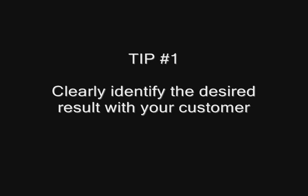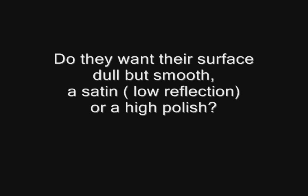Tip number 1. Clearly identify the desired result with your customer. Do they want their surface dull but smooth? Or a satin or low reflection finish? Or do they want a high polish?